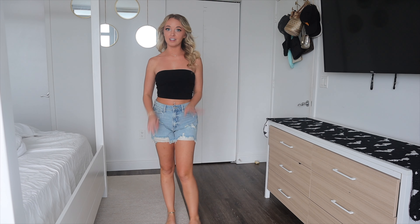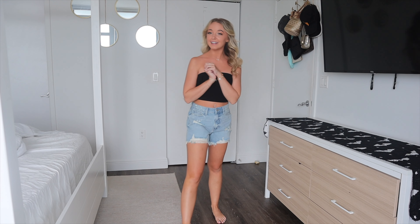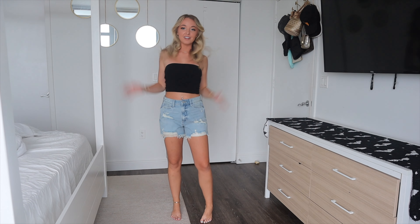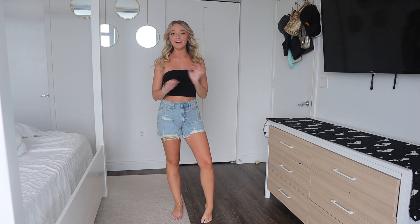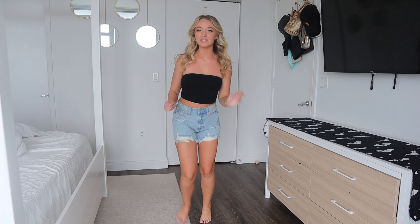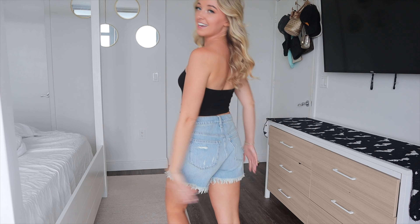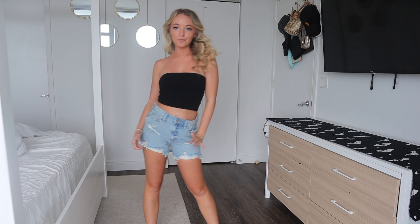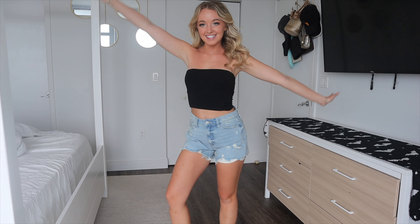I live in Miami, and it is definitely not fall weather here yet. I don't even want to wear jeans at this time of year — it's still 90 degrees every single day. So definitely shorts will be in style all year round here in Miami besides one or two months. This is how they look. Perfect for a little amusement park. I've been going to Disney and Universal a lot, and I feel like this is perfect for that because I don't want to wear tiny little booty shorts. But yeah, that's these little shorts.